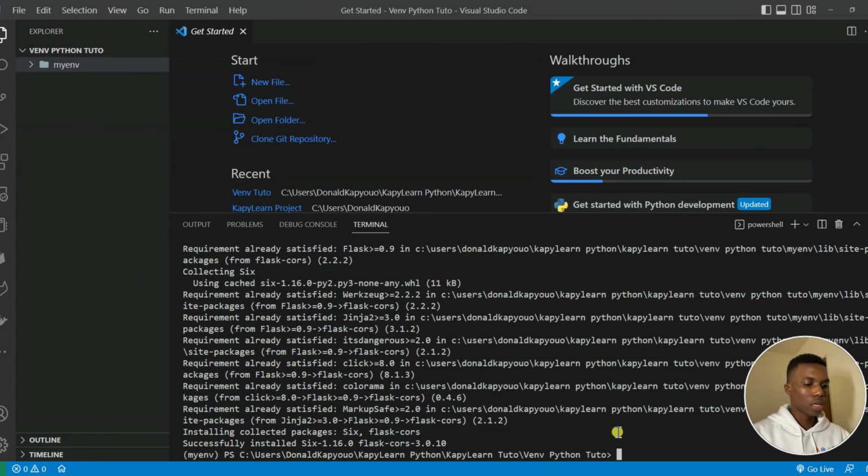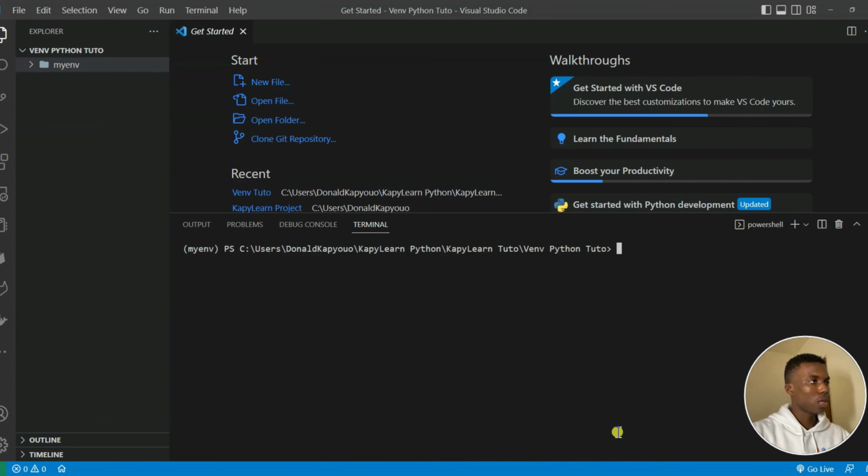So now let's clear the console. If you want to take all the requirements we need for this project specifically, we now need to copy all the dependencies into a file. We call that file requirements.